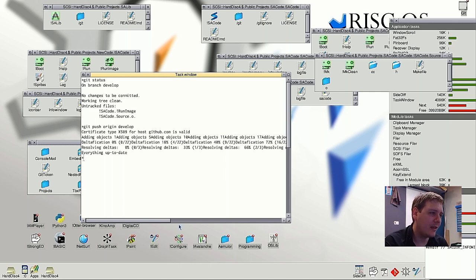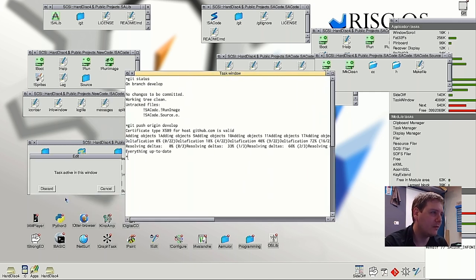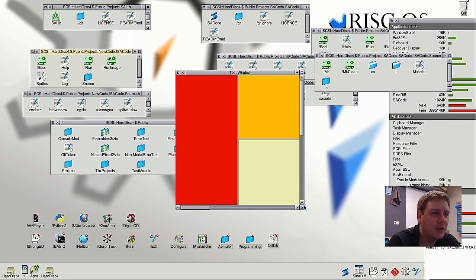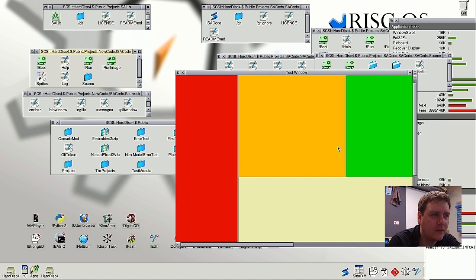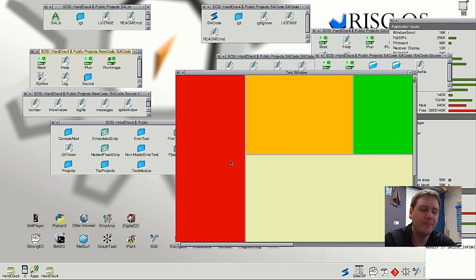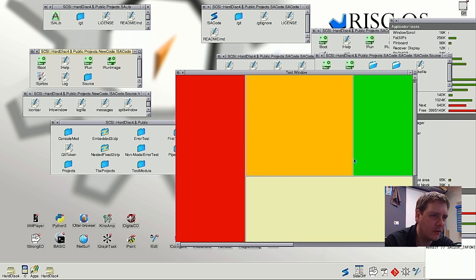Next time I'll show you what I want to get to. Ideally further than this, but so we've got the new code version. I want to boot that and run it. Yeah, I want to implement this sort of container strategy. I've basically got a few ideas for containers. So I've got a container which is basically a split window container with a slider between it. At the moment I'm working on that. I've got a version that works now, but I just need a little bit of a tweak. So I slide this one, just a little bit of a bug there.